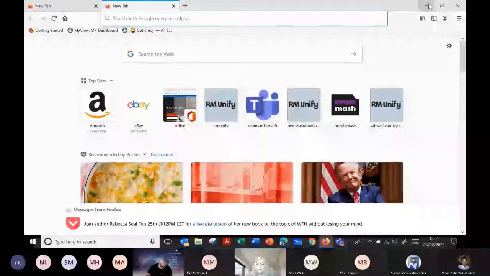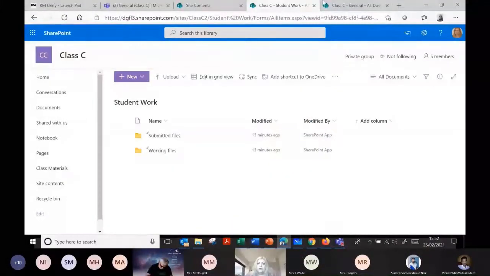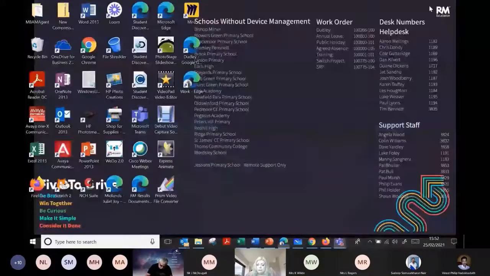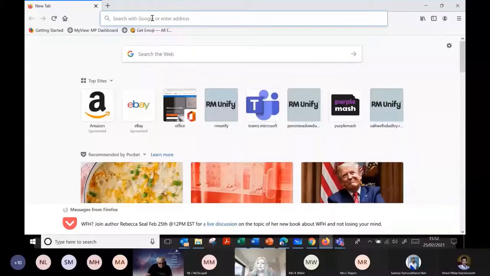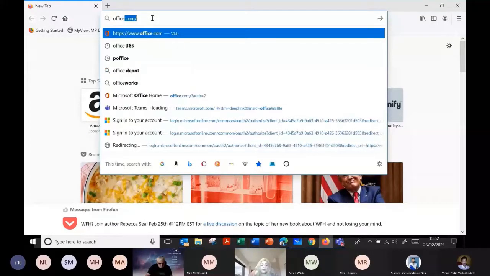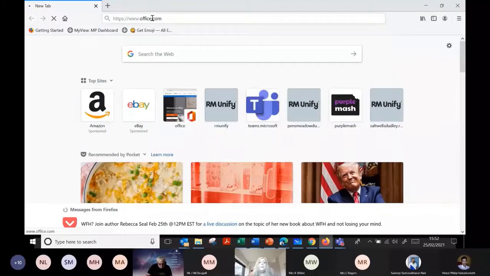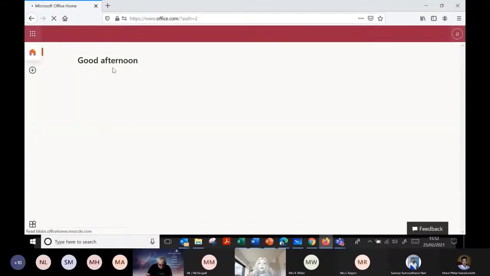So one thing I didn't do, I'm just going to do it quickly. If you're not an RM Unify user and you are an Office 365 user, it could be, how do I access Office 365 if I haven't got a shortcut that I have at school? Well, office.com might send you to a list to which you can pick off office.com.